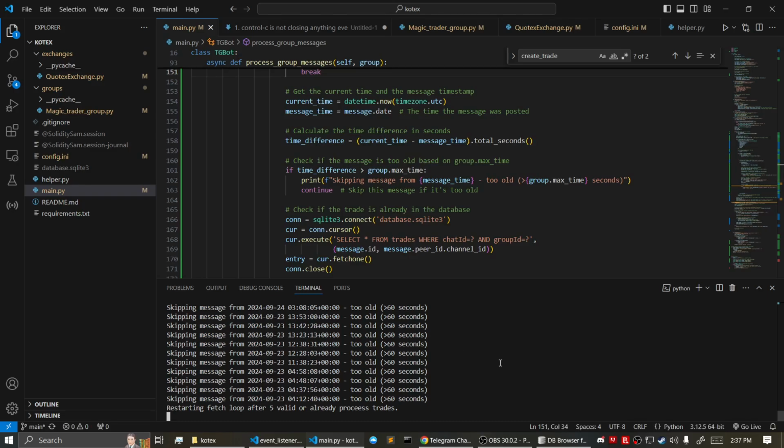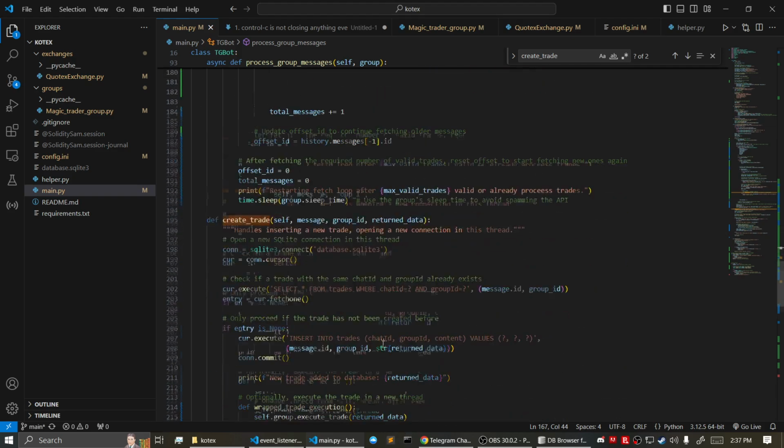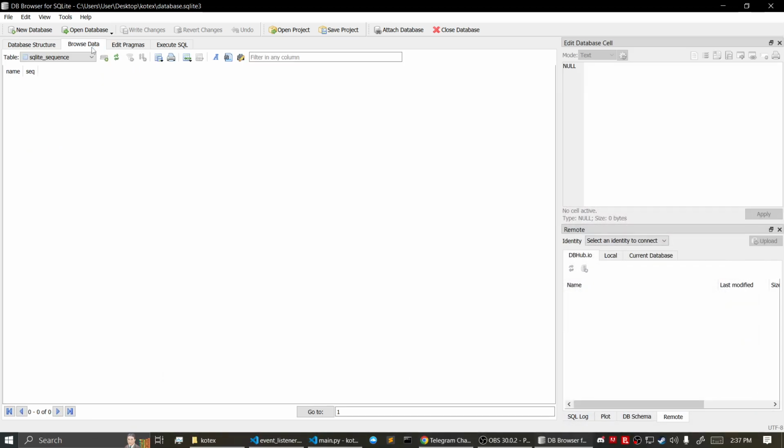Okay, Control-C should be working too, but it's not. Okay, let's trash it. So we register the signal handler. And just to see that we actually... Oh.